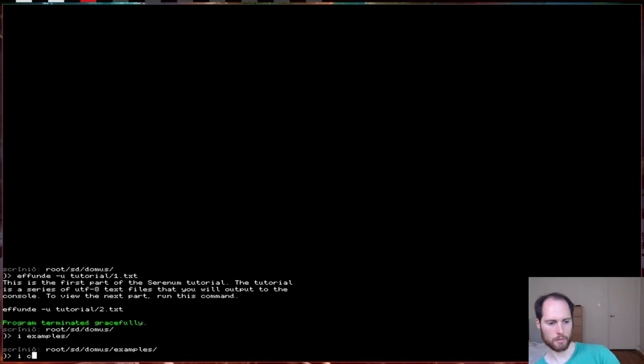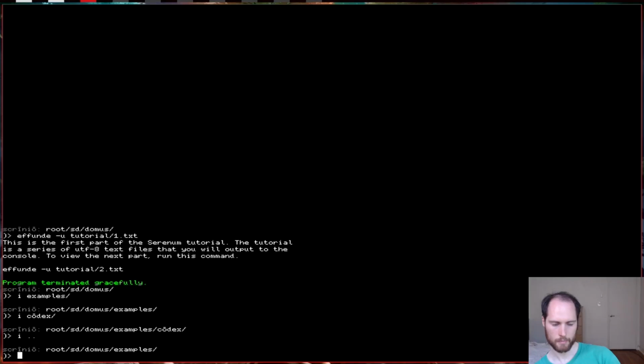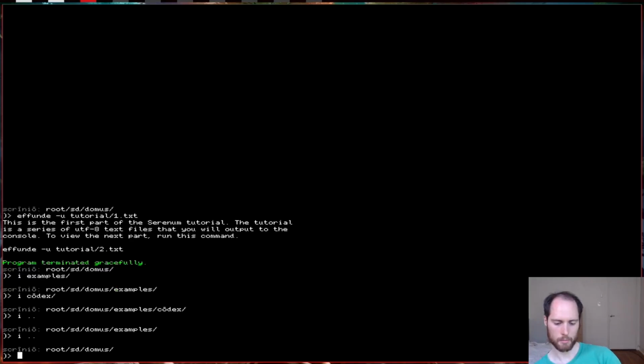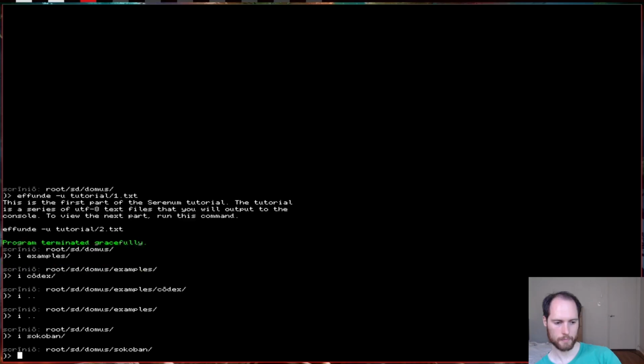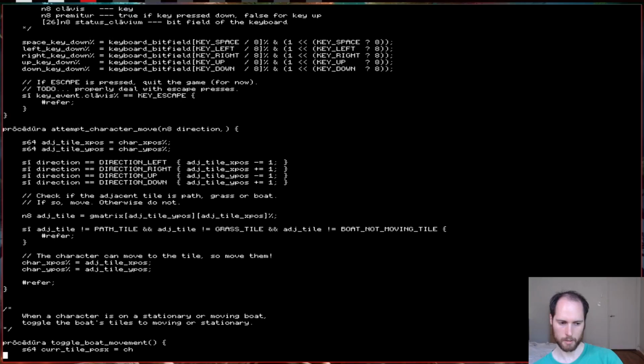We'll go into the codex. We want to go into the Sokoban. Then we want to go into the codex. Now we want to just print out everything in the Sokoban.